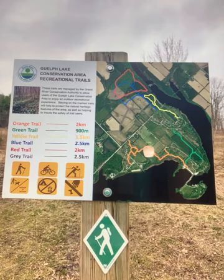Guelph Lake is located just outside the city of Guelph, off of Victoria Road. It is just over 1,600 hectares, making it the second largest of the GRCA parks. It is open year-round for hiking, with the exception of camping, which is from May 1st till October 15th. Guelph Lake also has two beaches, while all other GRCA parks only have one. Speaking of the beaches, this park is strictly non-motorized boats. Across from the beach is an amphitheater, which holds the famous Hillside Festival during summer.